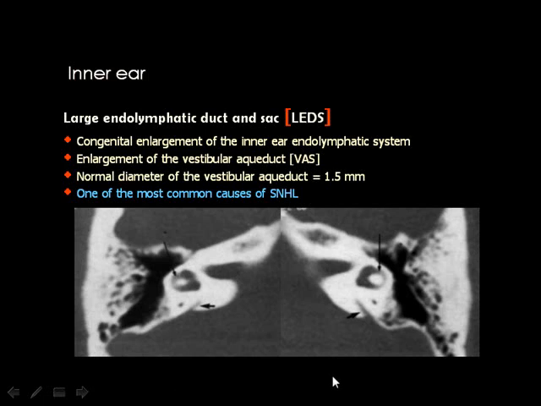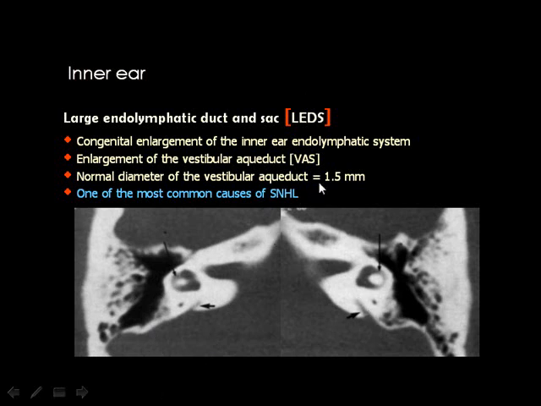Then finally, you came to the inner ear abnormalities. Starting with the congenital abnormalities, and you know that the endolymphatic duct and sac abnormality, what we call the vestibular aqueduct syndrome, is one of the most common causes of sensorineural hearing loss. And one of my pieces of advice to you is whenever you are interpreting an examination of the Petrous bone for the possibility of a cause of sensorineural hearing loss, revise many times the area of the vestibular aqueduct.